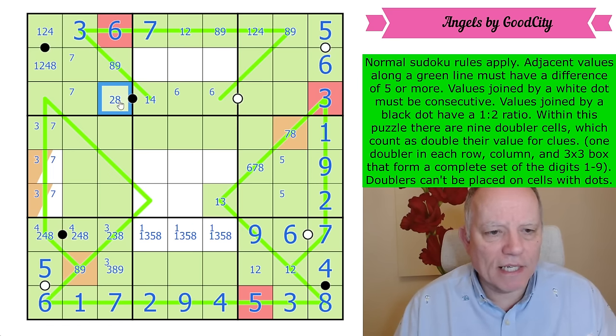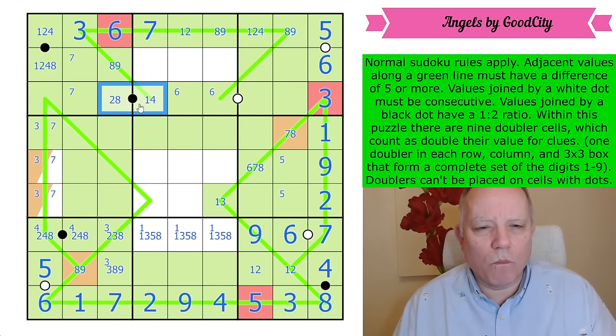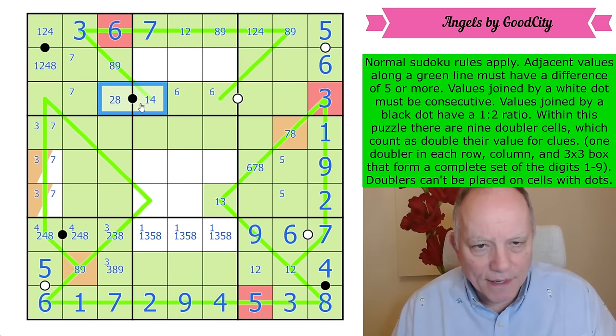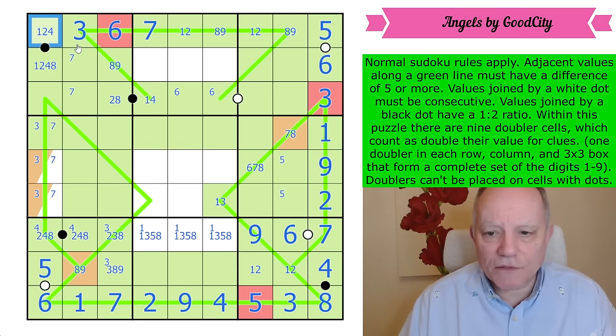If that is 8, that's 9 by Sudoku. And that has to be 4 by Kropke. Oh, it's getting so complicated. Oh, that's an 8-9 pair. 8 can never sit next to 4, so that's not a 4. That's now a 1-2 pair. This is a 4 in the corner.